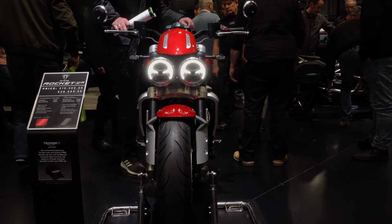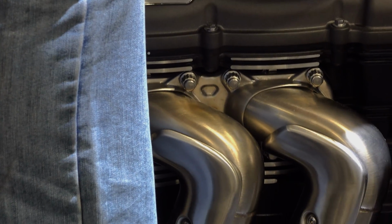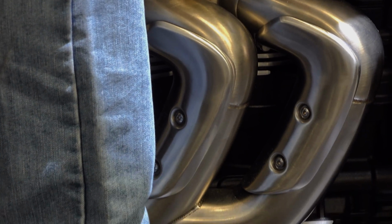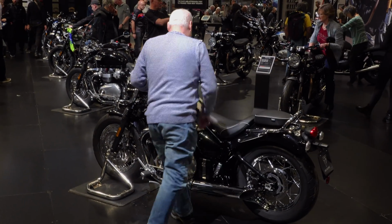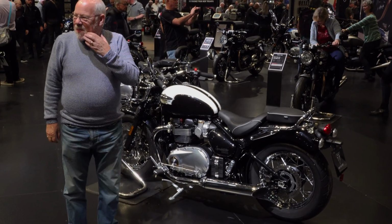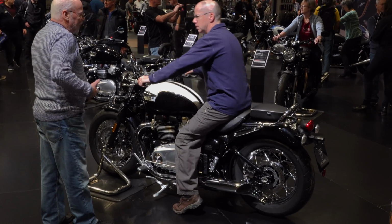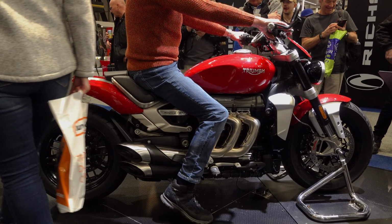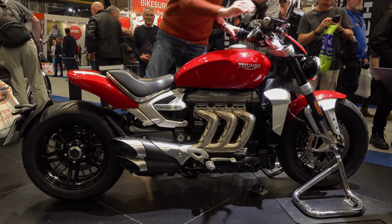Triumph, as we know, trades heavily on its heritage, but the original Rocket was in fact a 3-cylinder BSA, the BSA Rocket. And back in the 1960s, with Triumph, BSA and Norton all living under the same roof, the BSA Rocket was basically rebadged as a Triumph and called the Trident. Now, Triumph introduced the Trident in the mid-1990s as sort of a naked utility tourer. And in 1998, when they decided that a complete revamp of the model was required, the name was taken from the old BSA Rocket and applied to the Triumph.